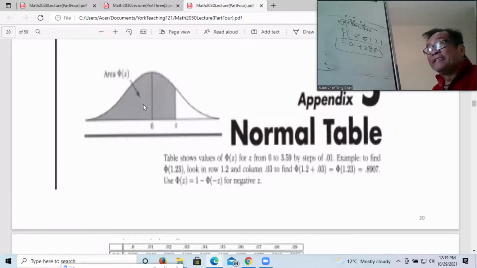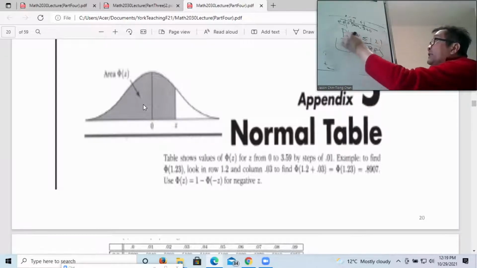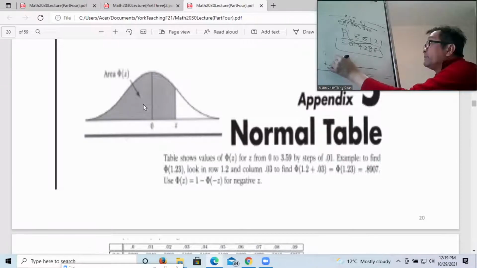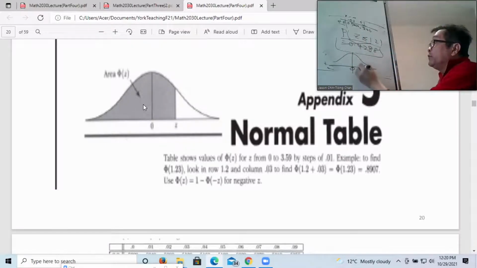Why yes? I agree with you. Let's draw the pictures. My answer is 100% wrong. The center Z is equal to 0. Now 1.2. So 1.2 maybe here. Okay, just roughly. Less than, let me go to the left. So according to our diagram, the answer should be what? More than 0.5, maybe 0.61 or maybe 0.57.